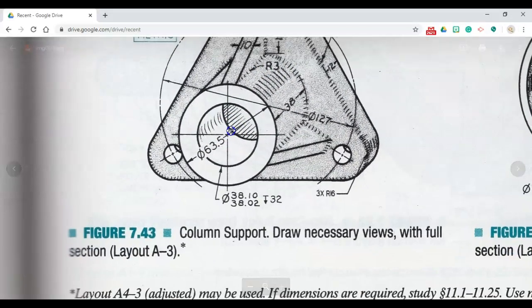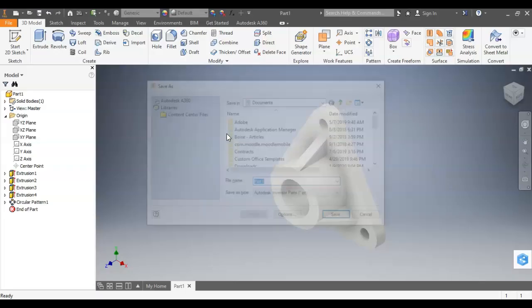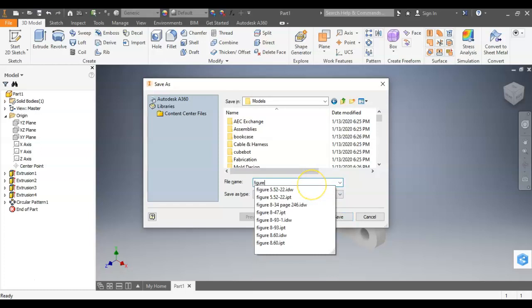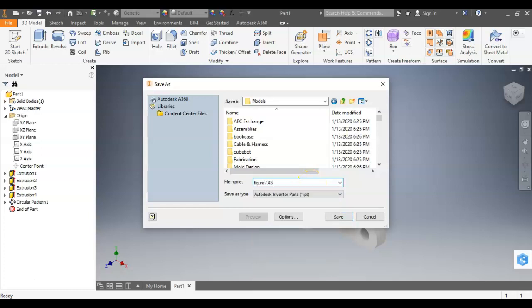This is figure 7.43, so Control S. I currently have, well, let's go to school files. I have a models folder. Models, save. And this is figure 7.43.